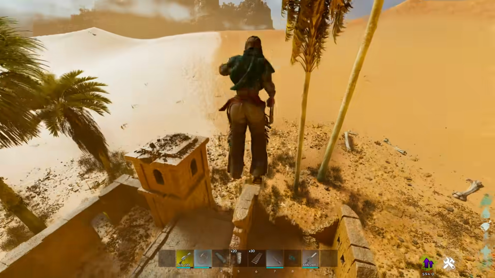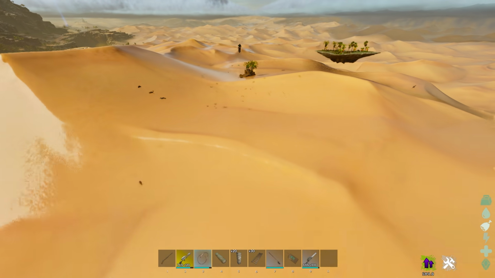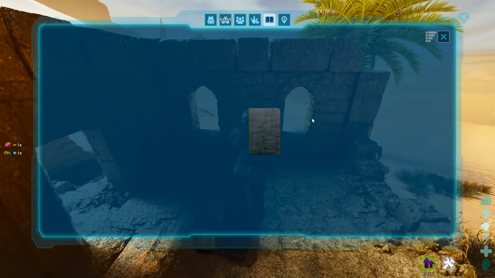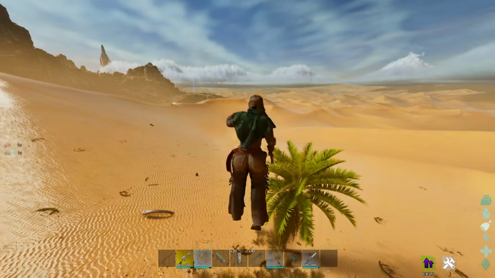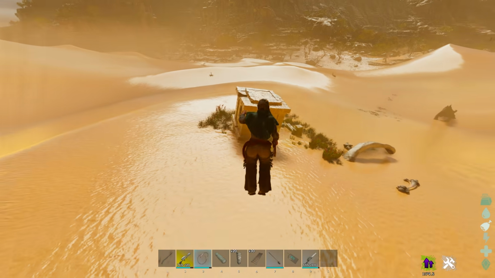Now, the best places to look for small structures, one, the desert, because you can just do small circles like I'm doing right now. There's another one right here, and you can just literally just keep gathering all of them. And then, yeah, it's pretty useful. And then obviously here's another one.